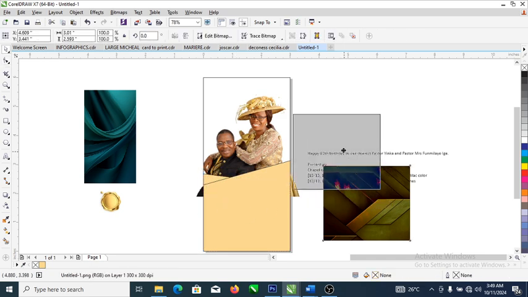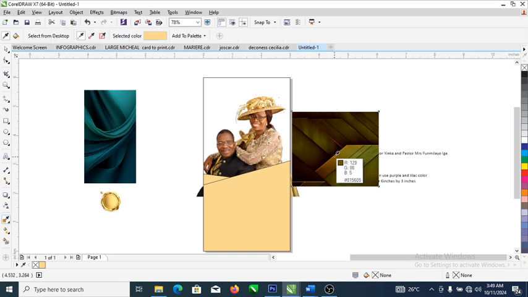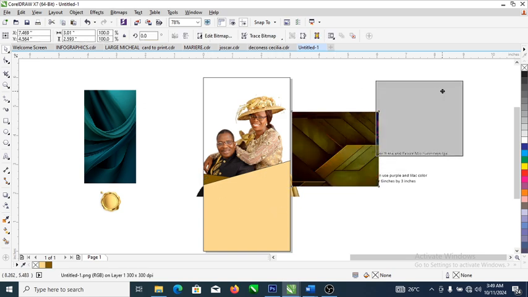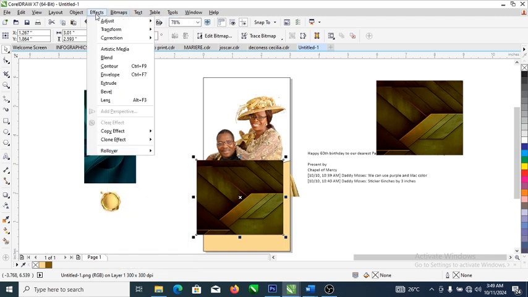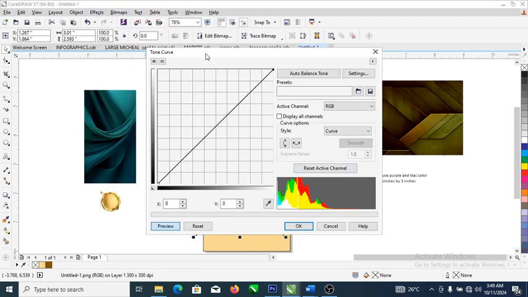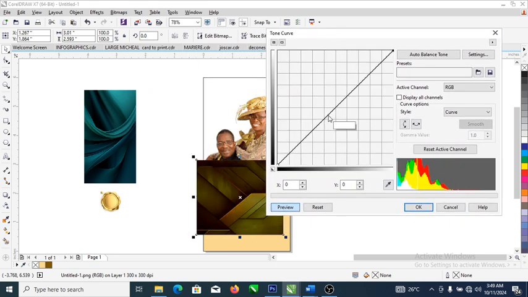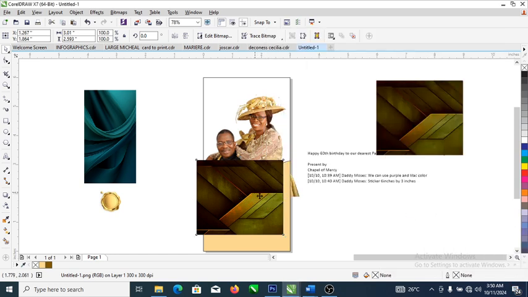Nice one. So what we are going to do is to sample this color right here, right down, point here. There you have that. So make a copy of this, then let's go ahead and fine tune it. Go over to effect, adjust, then you click on tone curve. Automatically a dialog box pops up. So right now let's make it a bit sharper, put that up, then put this angle down a little bit. I think this is nice. It's okay. There you have that.